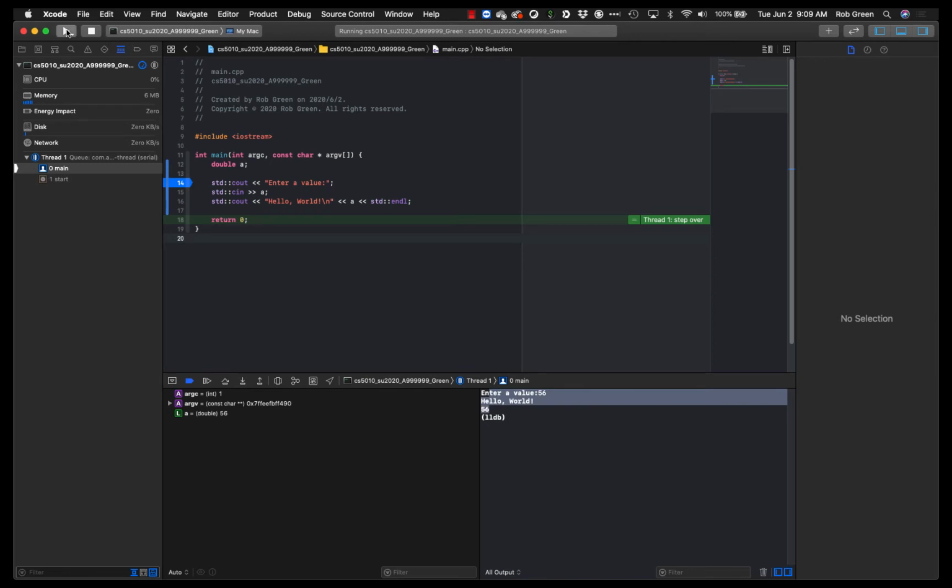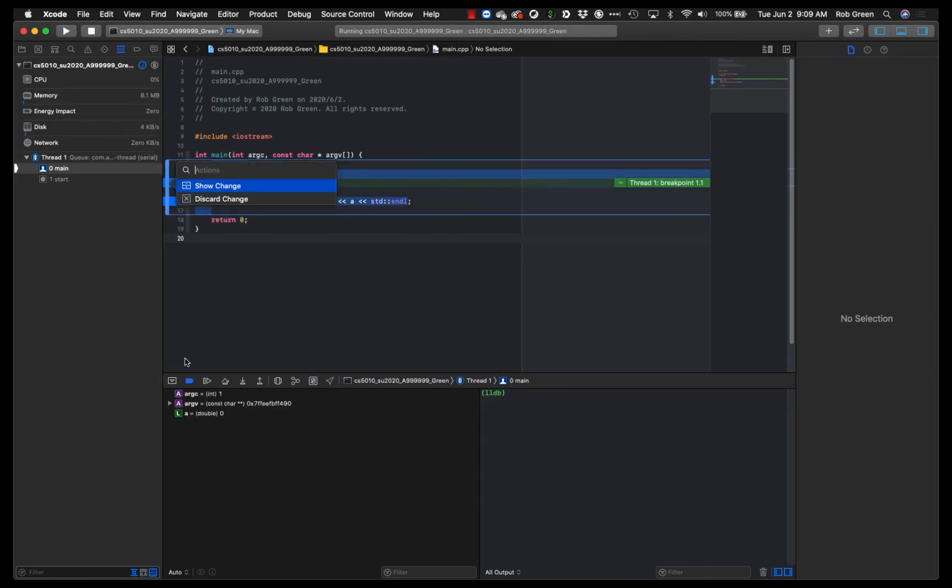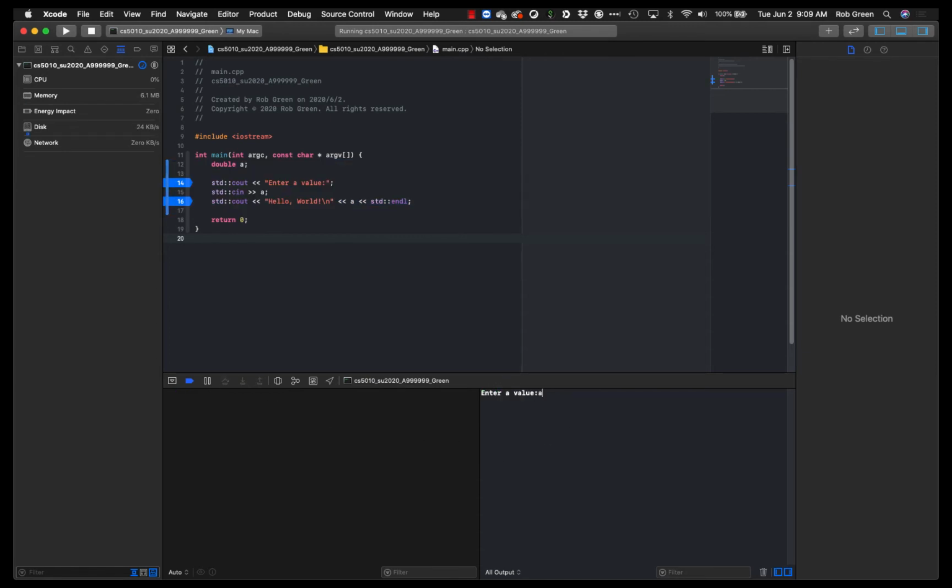If I run it again, one of the really nice things that you'll see here, I'm going to add an extra breakpoint there and just tell it to play through. I should be able to go in here. Hey, look, I can inspect my value. I can also change the value of a variable, so I can see where my logic is breaking and working. Okay, so I'm going to go ahead and stop this.